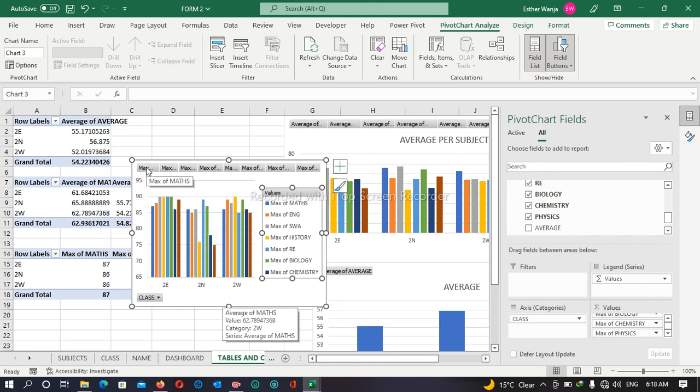And you can see your marks of maths over here.